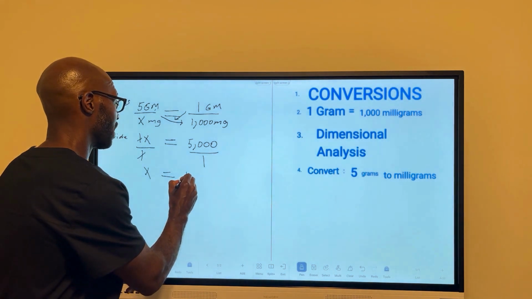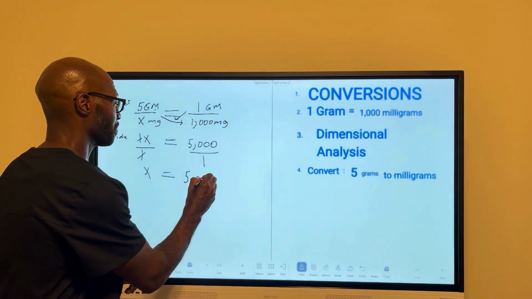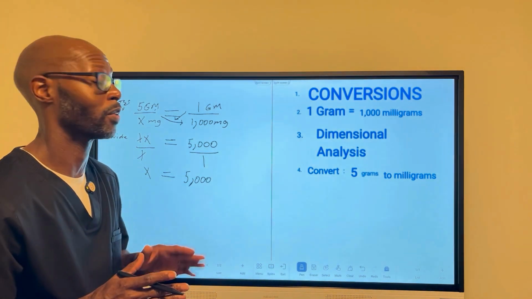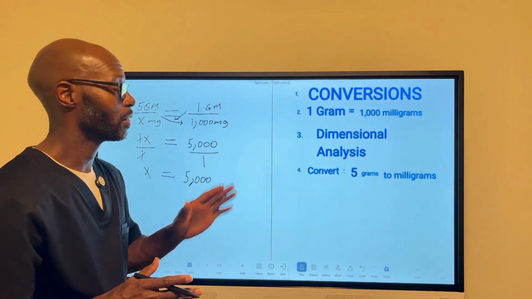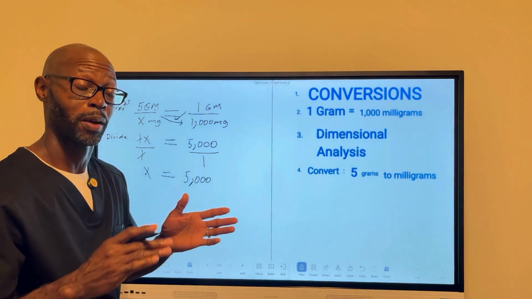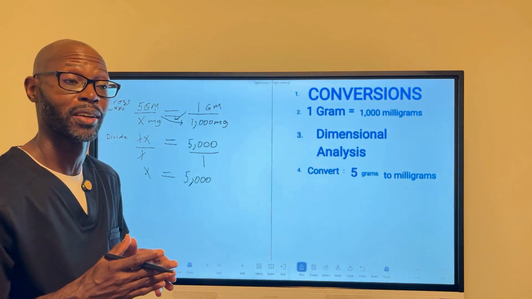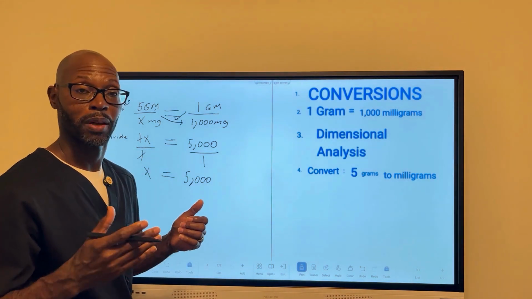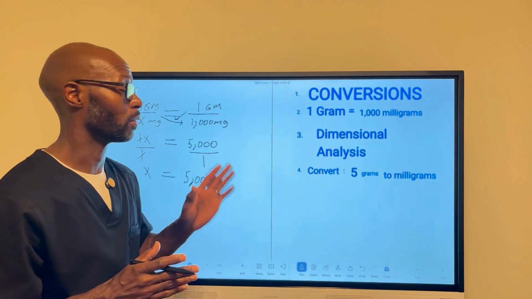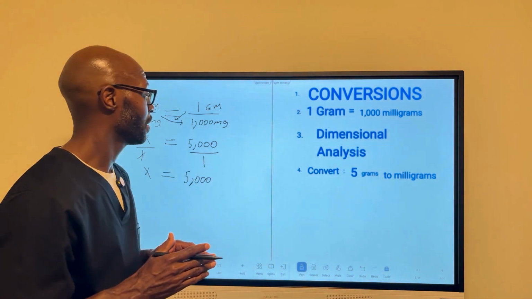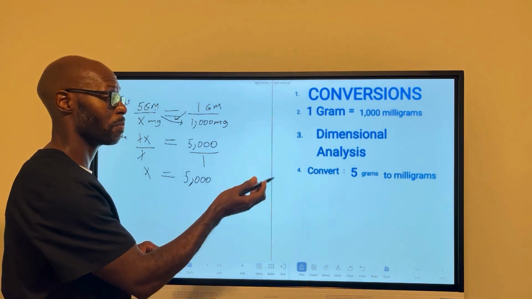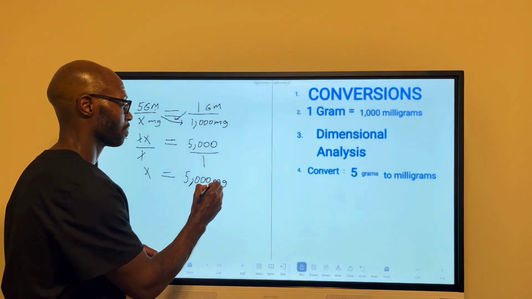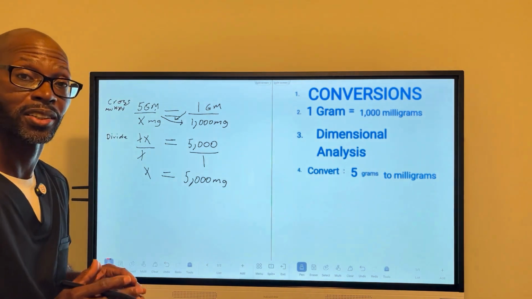So that equals 5,000. And then what do we also say we want to remember? We want to remember what we're solving for. So we're solving for milligrams. I'm going to keep repeating that every time we do a video or talk, because you want to always remember what your units are when you're doing conversions. So remember, we were solving for milligrams. So we're going to now write our units down in milligrams. I'm going to give you a chance to write that down.